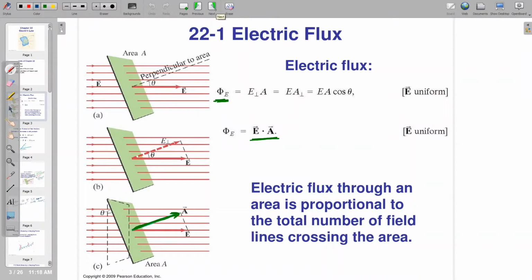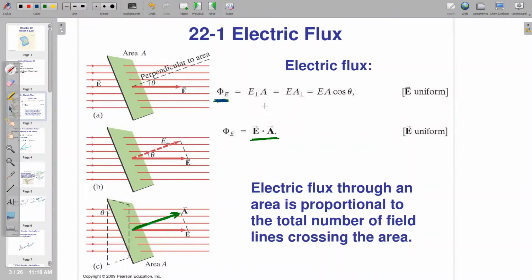So, electric flux has this symbol phi e here, and the electric flux through some surface A is just the amount of electric field lines that are passing through that surface perpendicular to the face of the surface. So it's exactly the same type of concept as, say, hydraulic flux, the amount of water passing through some surface. And keep in mind that the surface there doesn't have to be a real physical surface. It can be a mathematical surface, right? It's any kind of surface that you want to define. I'll talk about that more.